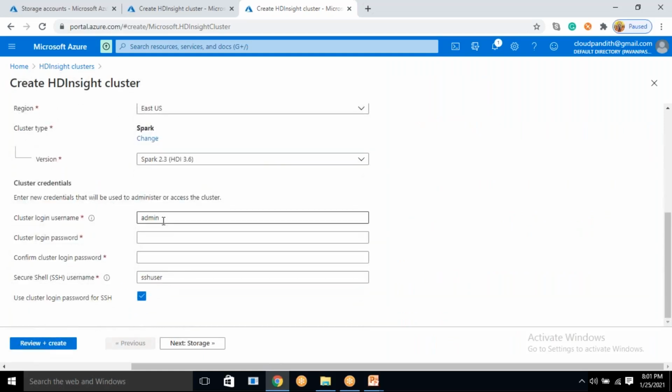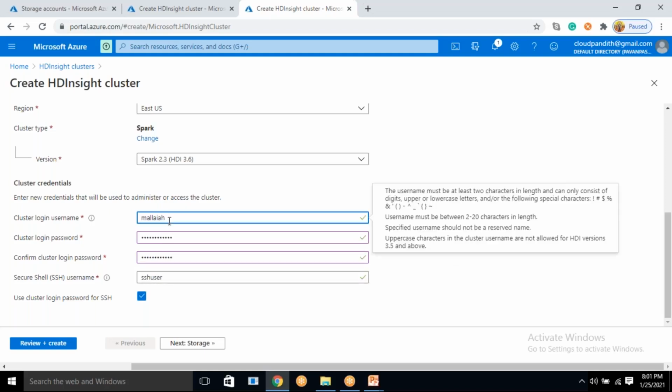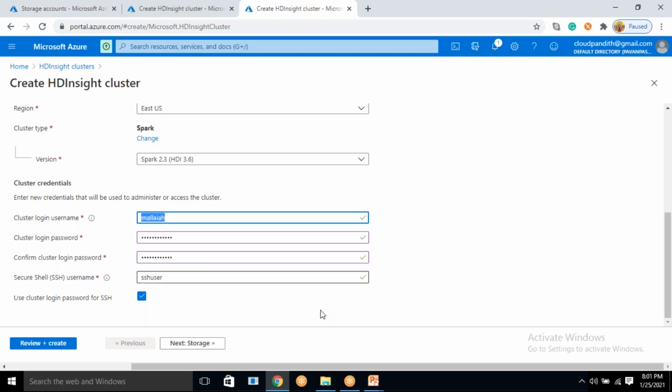So we know this username and password is basically used for Jupyter and the ADF logins. So I'm going to use the SSH user, and this is my password. We need to make sure we are remembering these things.